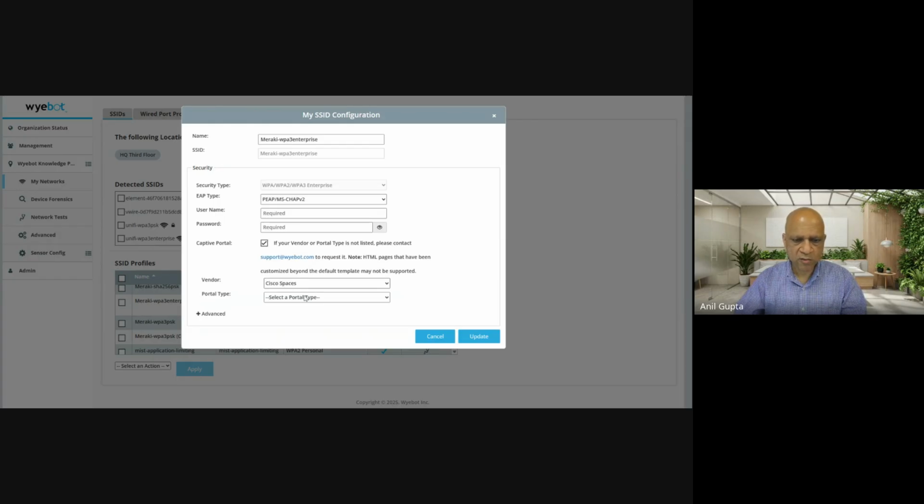Once you select Cisco Spaces, the system asks you to select a portal type, which is what you have configured on your Spaces dashboard. The no authentication method is the straightforward method where, as it says, there is no authentication, and there is nothing else that you have to do. You just select that setting, and that's it. Then you can go create a network test to run against an SSID that is doing captive portal authentication. So that's one. And then there is also the email authentication method as well, which if you've configured that, is also supported.